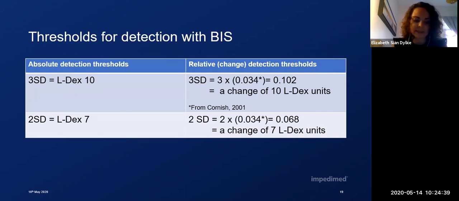When no baseline assessment is available, the only option is to use the absolute detection thresholds to say whether or not somebody appears to have increases in their extracellular fluid. However, when a baseline pre-intervention bioimpedance assessment is taken, the absolute L-Dex value, as well as the change, can be considered in light of the presentation for determining if swelling is likely present. Further, thresholds need to also be considered, including whether you're using one set at 3 standard deviations above the normative population, or what is becoming more commonly used, 2 standard deviations above a normative mean.